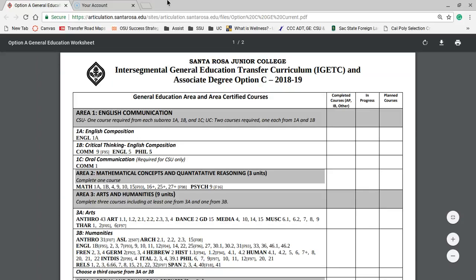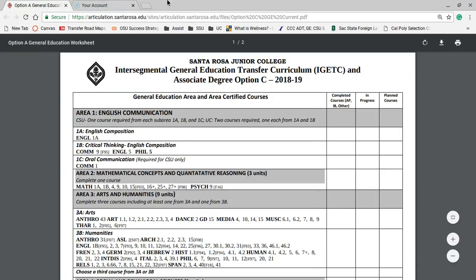There are also quite a few out-of-state campuses as well as California independent colleges that will allow the IGETC to be used in order to meet their general education requirements. So that's always a good question to ask if you are meeting with an out-of-state campus or a California independent, is if they would allow you to complete IGETC and have your general education done.